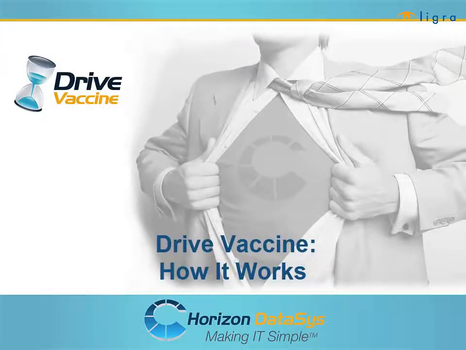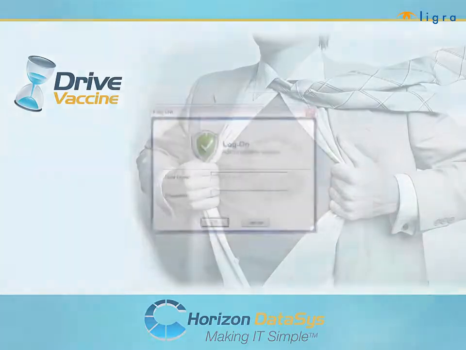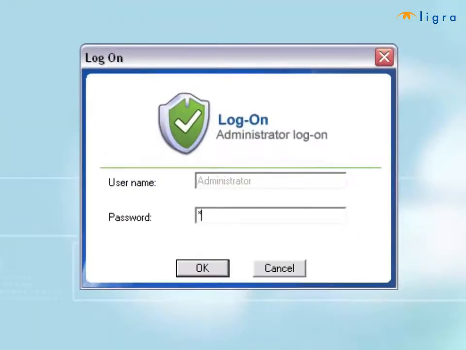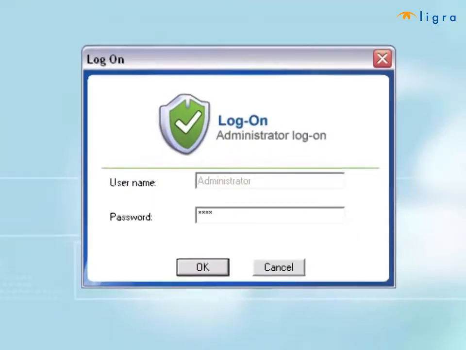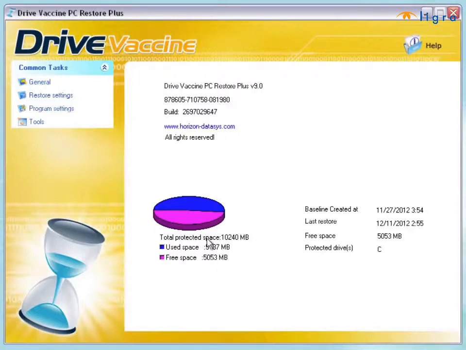In this tutorial we are going to go a bit more into details on the settings of the Dry Vaccine console, and what more, we are going to look at what happens when a virus infects the system and how Dry Vaccine is going to help us. So I'm going to go ahead and log on to my Dry Vaccine console here, and here comes the Dry Vaccine console on your right hand side, which is usually the general information of the Dry Vaccine console.